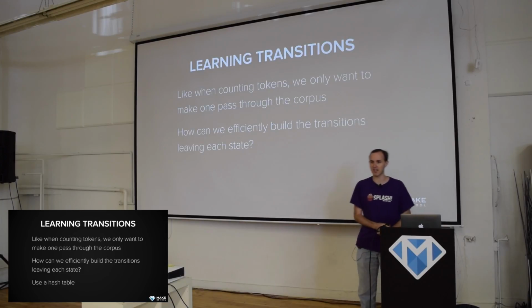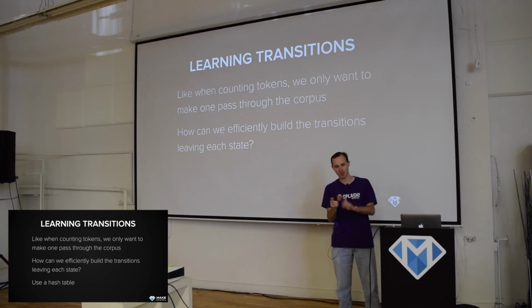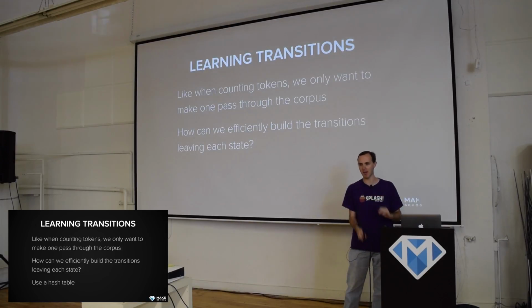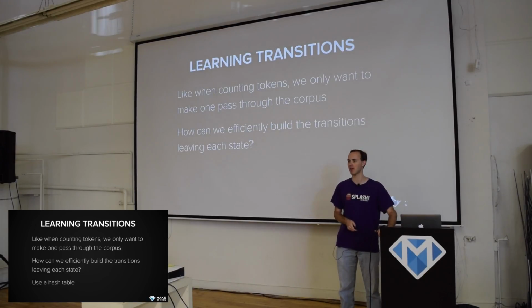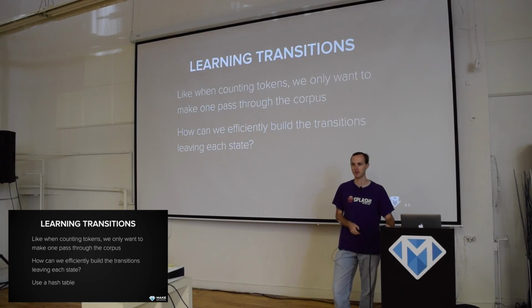So let's think about this running count idea. Is there a good data structure we could use to store running counts, say of how often a token has occurred after another token? Let's say we've just read in one token. It was the token pagoda. We saw it came after the letter A. So now we want to update the counts for letter A to say that pagoda happened one more time after it. How should we store those counts? What's an efficient way to do that?